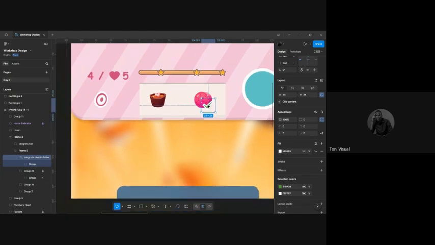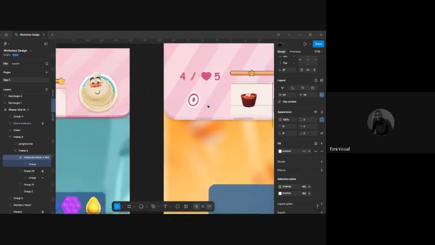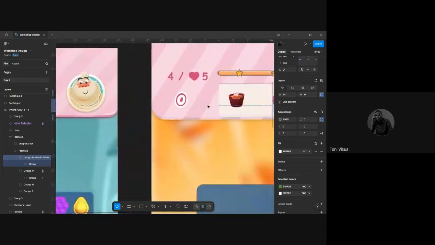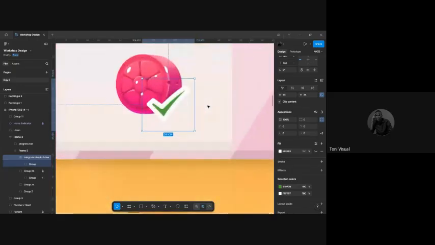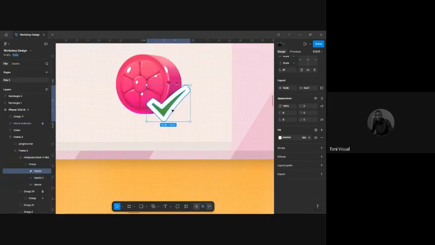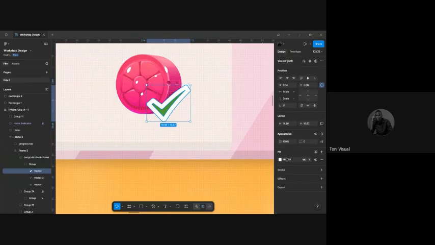I think there's a drop shadow. Yeah, there's a black drop shadow. I will apply the drop shadow on the white stroke here, which is the main vector. Let me give it to the inner. So the vector will be the main drop shadow.